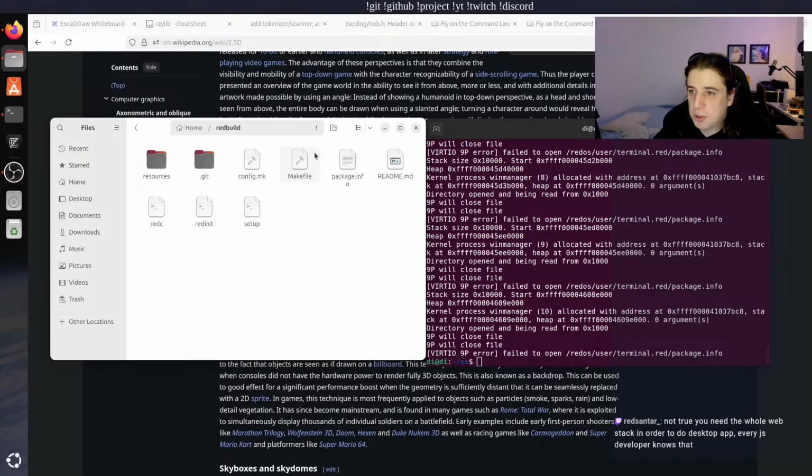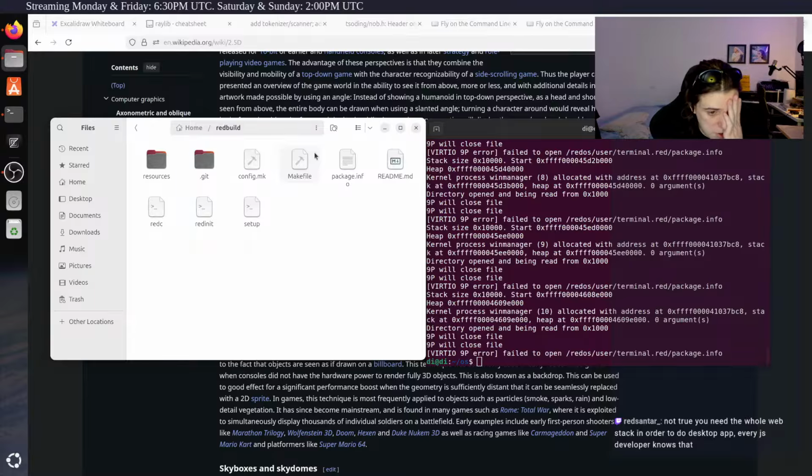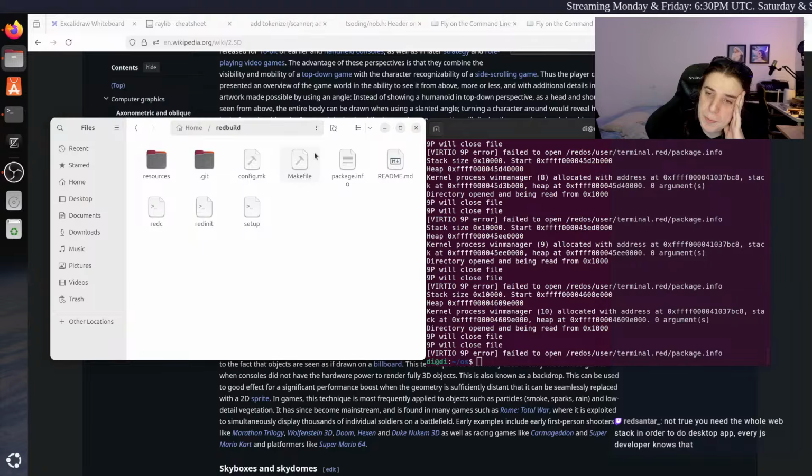I am writing actual code. You need the whole web stack in order to do a desktop app. Every JS developer knows that. Oh, they know that. Sure. Sometimes I forget that the majority of developers are actually JavaScript developers. I think.